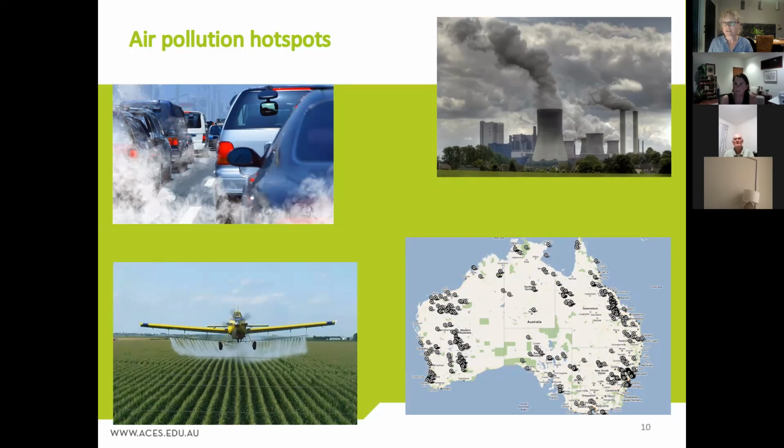Other things like industry, living in the western suburbs, for example, understanding how air flows. Often the drift from the western suburbs in Melbourne comes towards Camberwell, which is an affluent area, and they're exposed to a lot of the high toxicants. In Sydney, it seems to be from the port right up to the Blue Mountains, where it settles towards the base. And when I interviewed the top environmental doctors who specialised in chronic fatigue syndrome, they would say that a lot of the patients who are living at the foot of the Blue Mountains, often they're exposed to elevated levels of toxicants because of the distribution of the wind from the port and Botany Bay of Sydney towards the Blue Mountains. So understanding wind flow can also be an important marker.